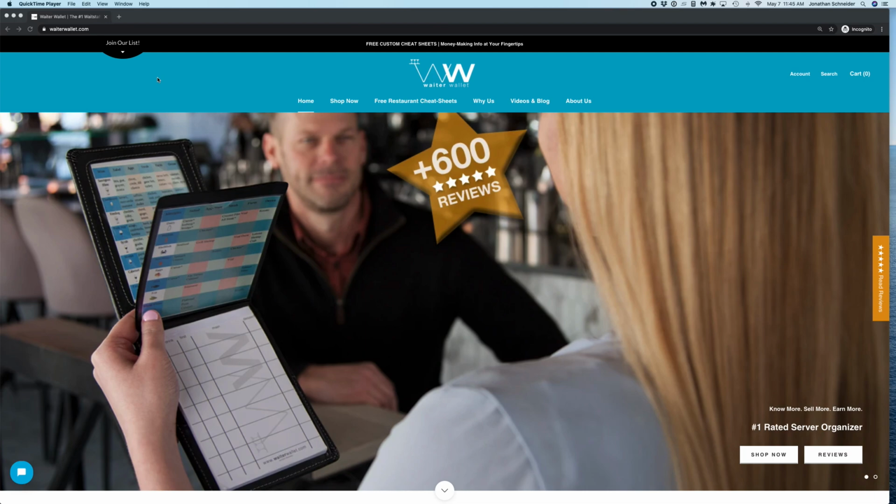But with restaurants reopening, we thought that there is a free resource that Way to Wallet has that would be invaluable, especially with restaurants having to reimagine their floor plans, table numbers, position numbers, all that sort of stuff to help servers function better, especially during these challenging times. And that is our free templates and uploading a flow chart to our system. And we're going to show you how to do that really easily.